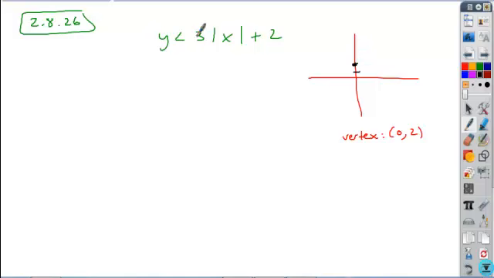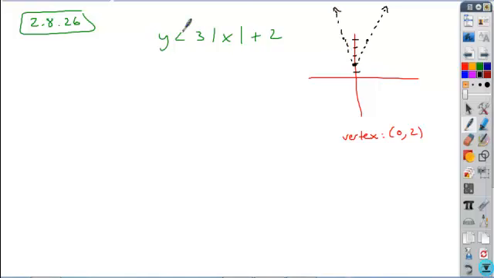So the graph is going to open. Positive is up. And the slope is 3, so we're going to go up 1, 2, 3, and over 1 in each direction. Okay? So 1, 2, 3, and over 1 in each direction. Now, is our line going to be solid or dashed? Okay, there's no equal to, so it's a dashed line. So this is what my graph is going to look like.